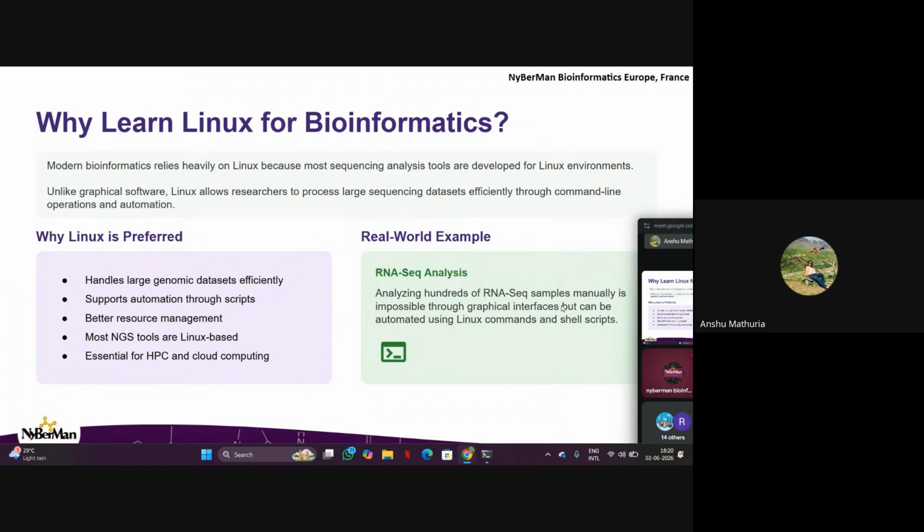Shell scripting I just mentioned, right? When we automate a pipeline, instead of writing each command again and again on the terminal, we create a script where we put a loop. That is, that command should be run for 100 samples, but you are not going to run it. The system is going to run it. That is known as shell scripting. All these features are favored by Linux. That is why Linux is favored by bioinformaticians to do their analysis.